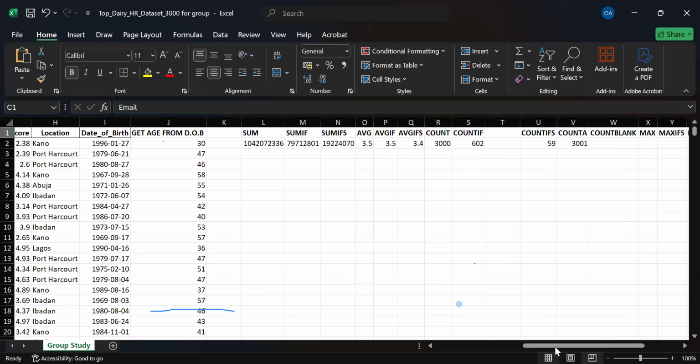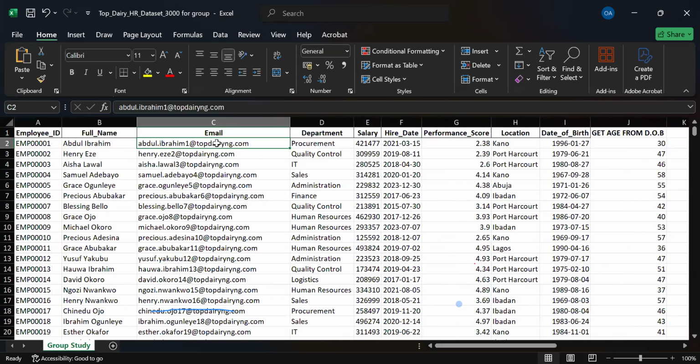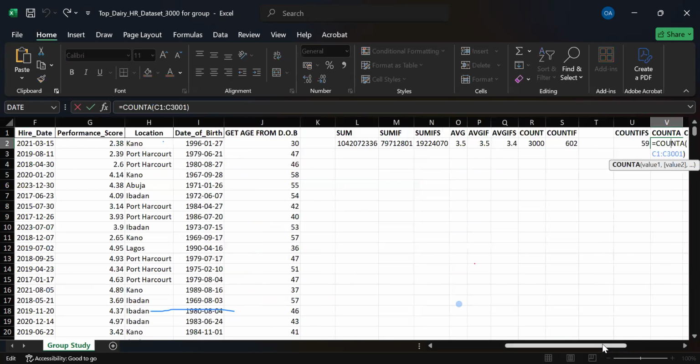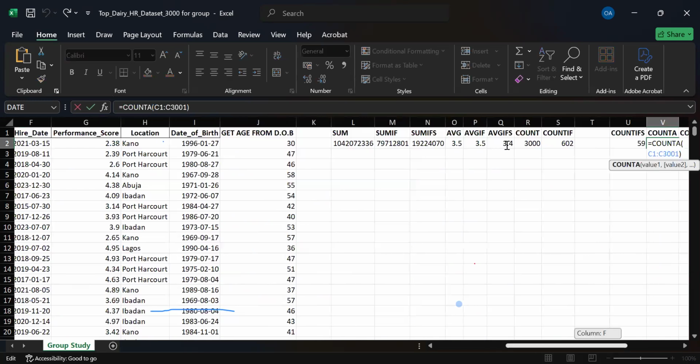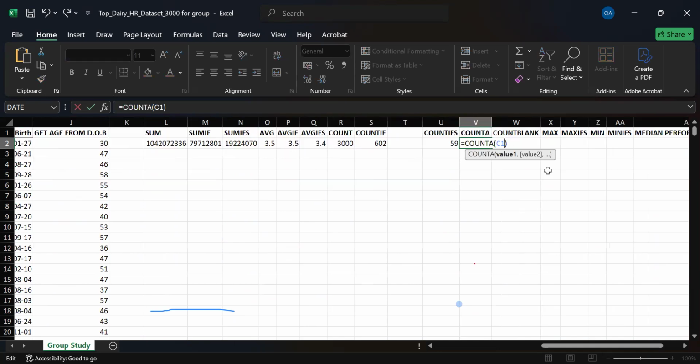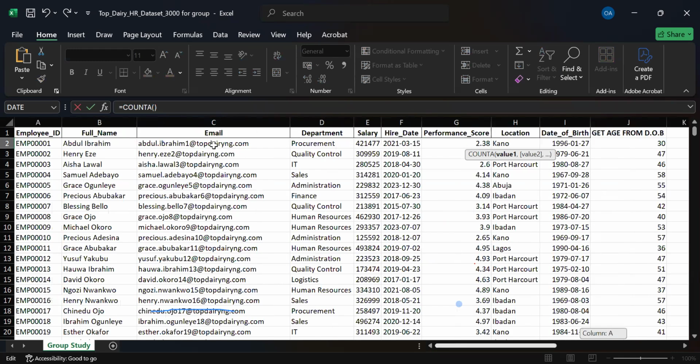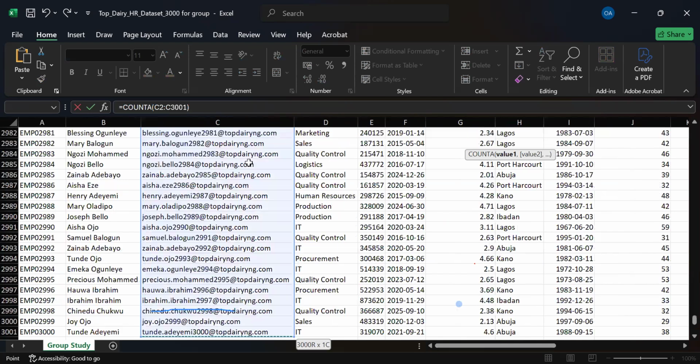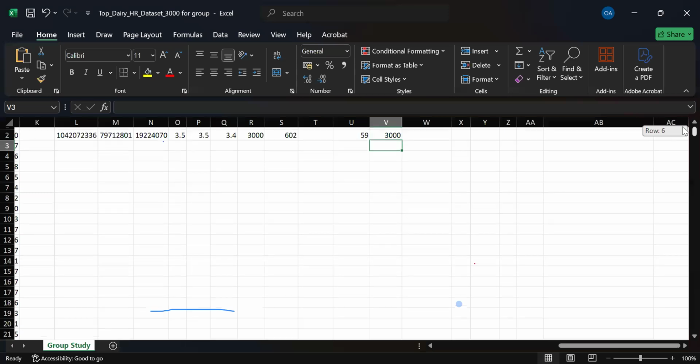But that is not what I want to work with. I want it to start counting from the first employee. This is 0001. Abdul Ibrahim is the first employee. So I will go back again. I want it to count only the employees, so the header must not be part of it. You come back again. You can pick any column. Control Shift Down. Press your enter. You can see it will come back as 3,000 now after we've corrected it.